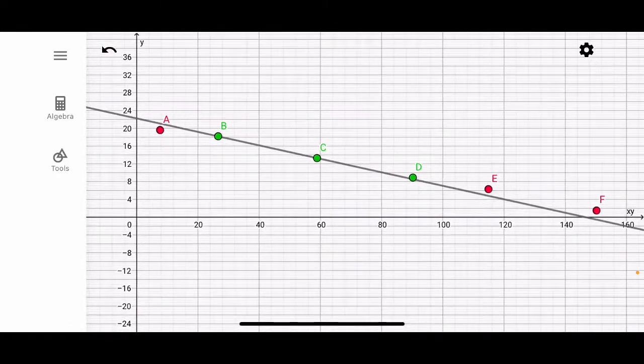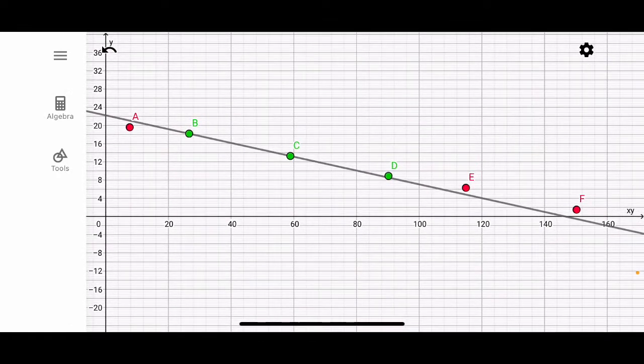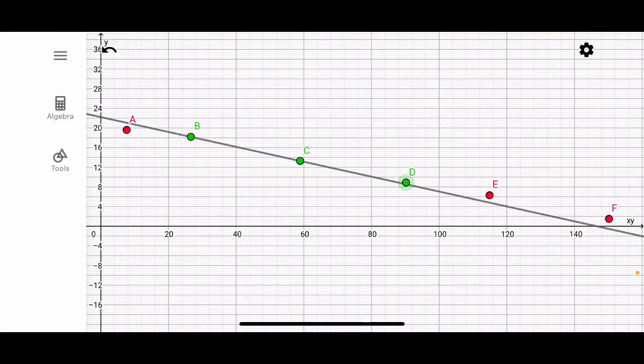We have 2 points above the line and 1 point below the line. So this line is not the line of best fit, because for a line of best fit, the number of points below the line and above the line must be balanced. Even though it passes through 3 points, the number of points below and above the line are not equal. So this is not the line of best fit.